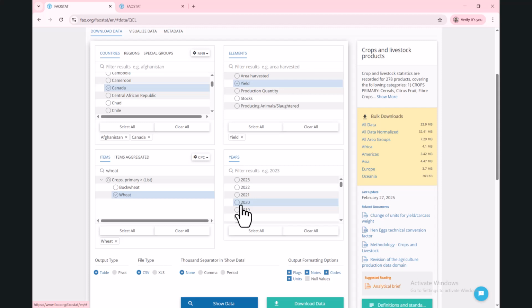If you want to get the data from one year, you can choose one of these. If you want to get the data about a range of years, for example, from 2010 to 2023, then you can select those years. If you want to get all the data, you can select all.